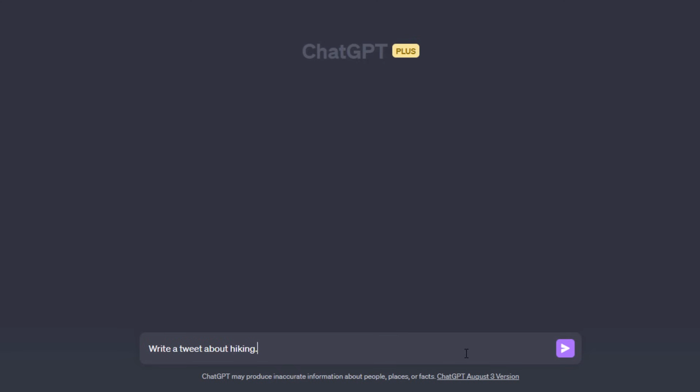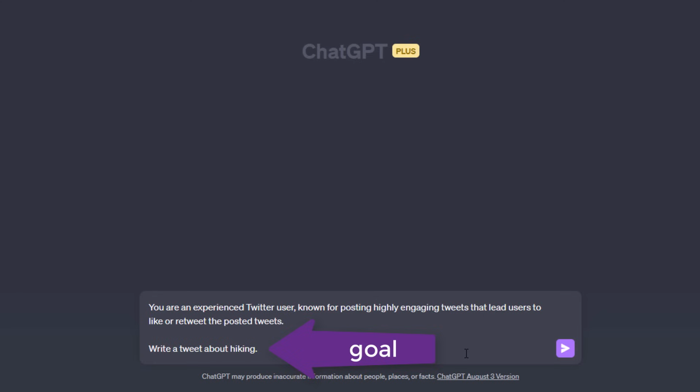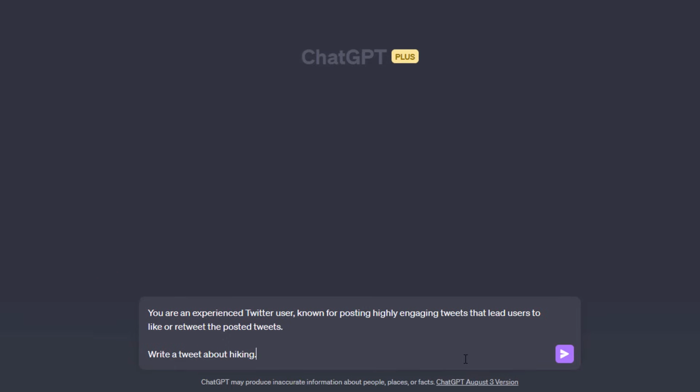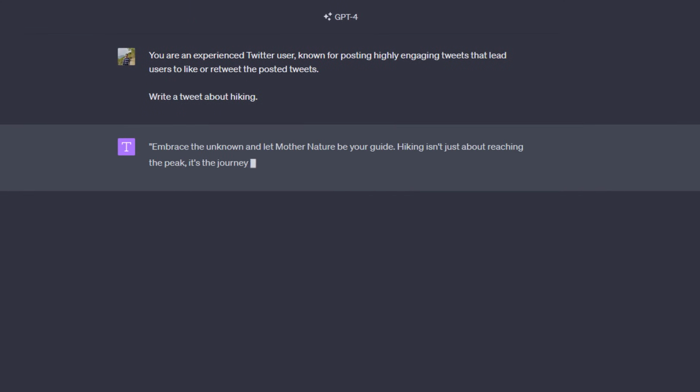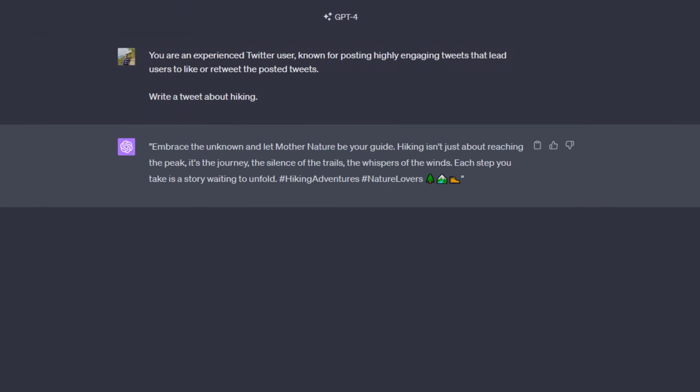For example, if we want ChatGPT to create a highly engaging tweet which we can post on Twitter, we could specify a goal that could be write a tweet about hiking. But we could also specify an extra role typically before specifying the goal. And in that extra role, you can tell ChatGPT how it should behave, hence giving ChatGPT extra context which it will use for generating the result, the output.